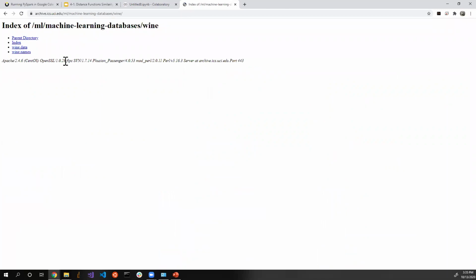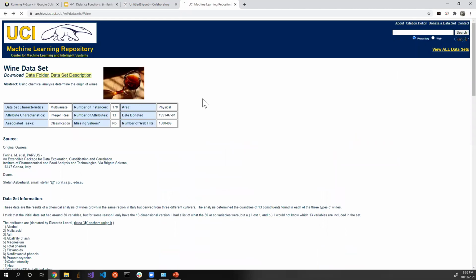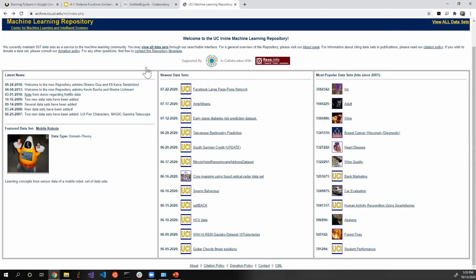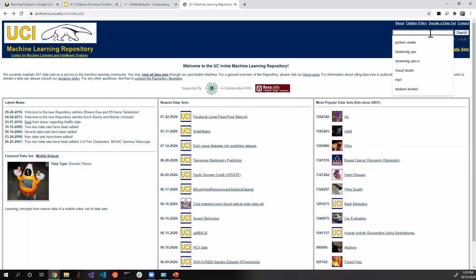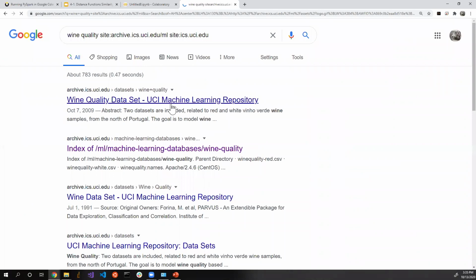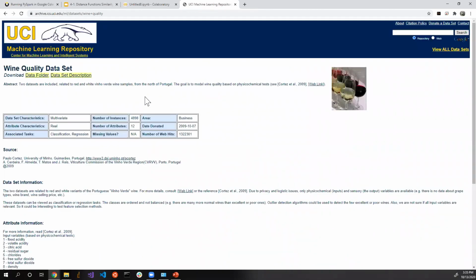Actually, sorry, not this one. Let's use a different wine data set, which can be searched by wine quality. So the wine quality data set, UCI machine learning repository. That's a slightly different data set, not the same as the wine data set. Go ahead and look for the wine quality data set.